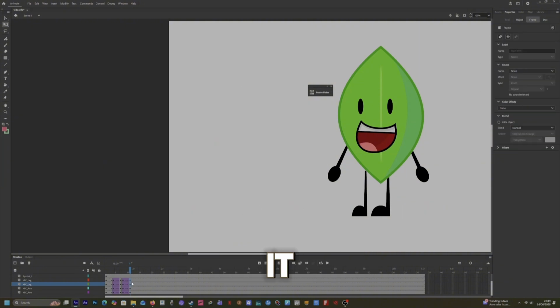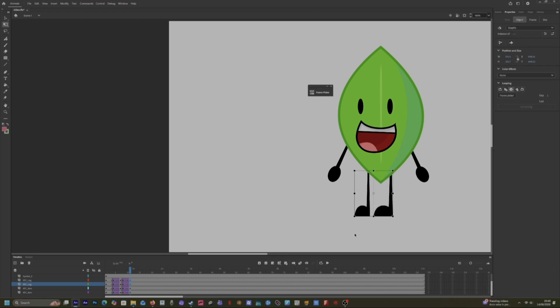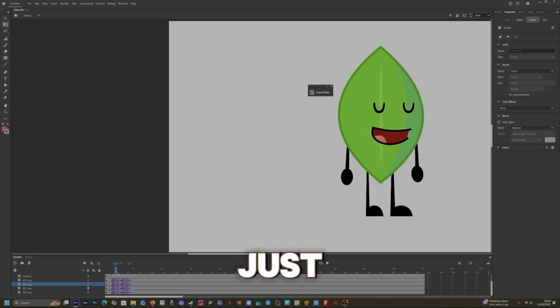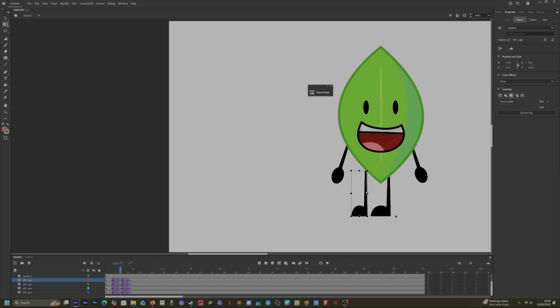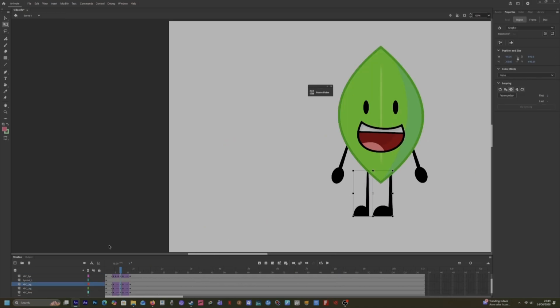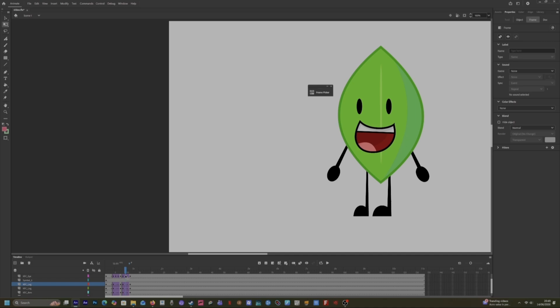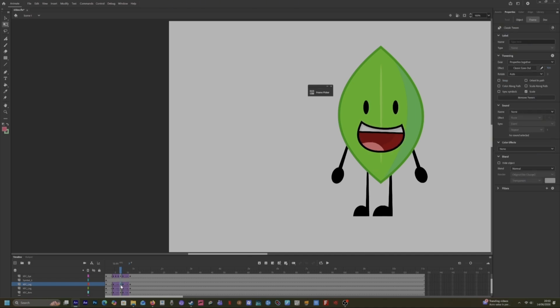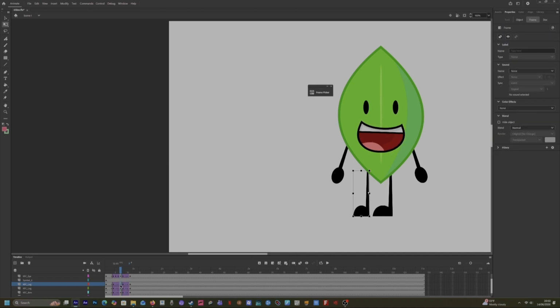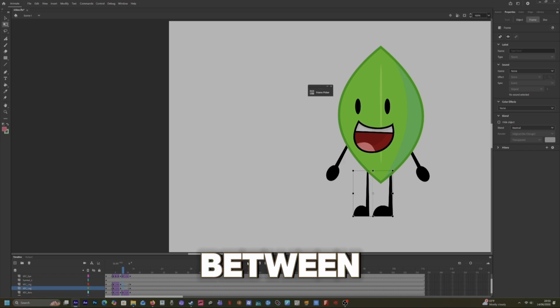You could even move it a bit here, just some tweaking slightly. This here, put this here, retween this.